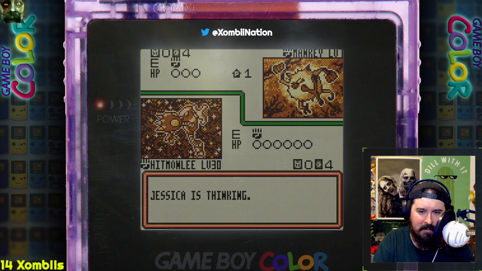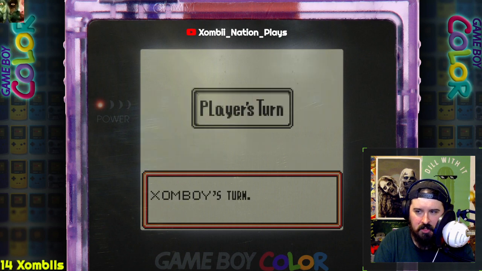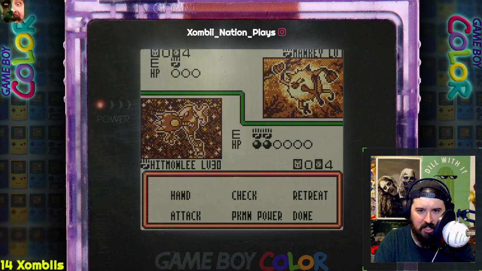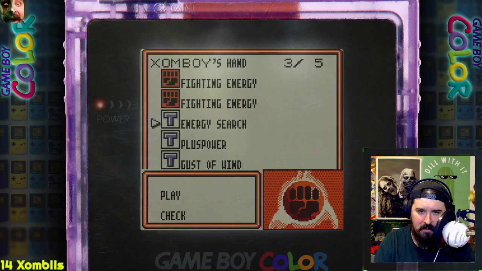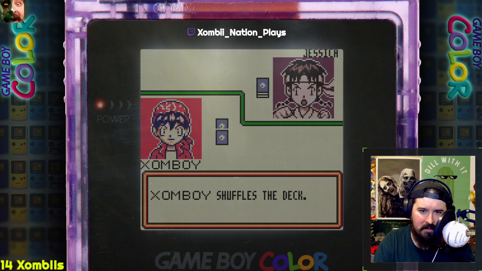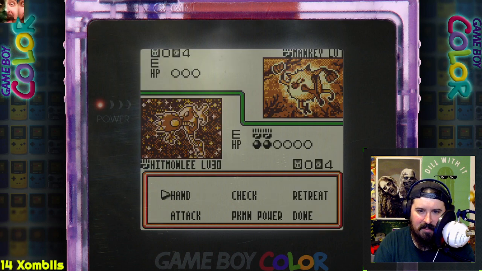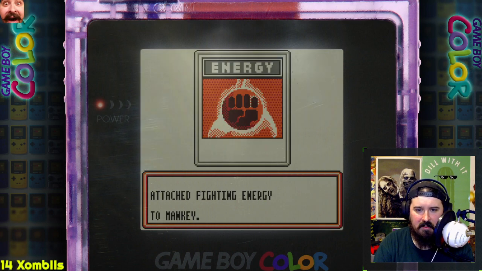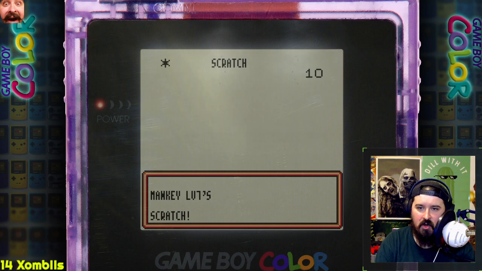What's this Mankey doing? 20 on the scratch. Get the fuck out of here, you little shit. You don't need that energy. Get rid of that. Energy search. Get all the energy out of the deck so we don't draw them. You just wait until next turn. You better not drop anybody. You better not play any single person. A plus power. And a scratch again.